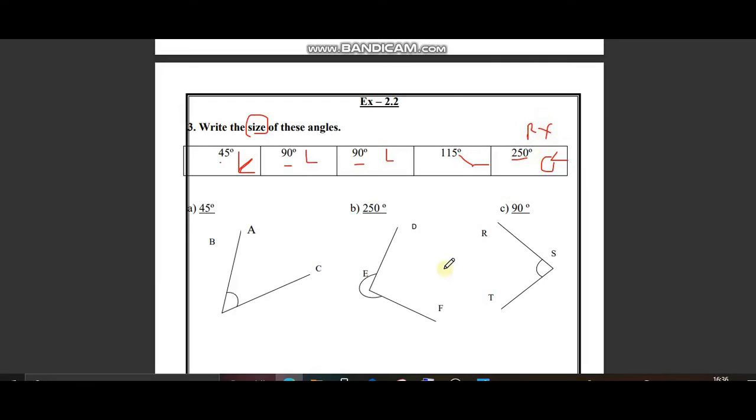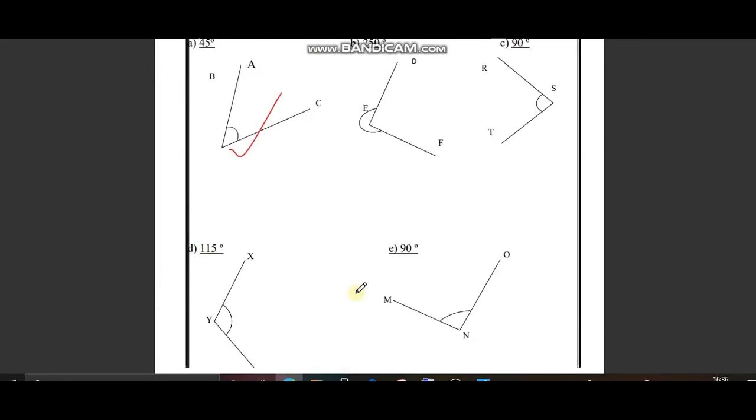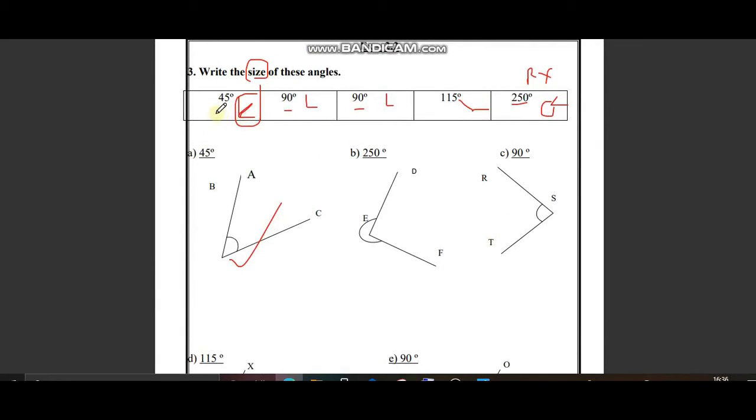Now from the beginning, look at this first one, it is matching with this, and none of the rest is like 45. So I have chosen A, the answer is 45. If you can use a protector, you can use it, no problem, I don't mind that. But I'm giving these tips for those who don't have a protractor. It's a basic, smart way we can check these answers. Now I said reflex angle 250, so this is my reflex angle, so the B answer is 250.